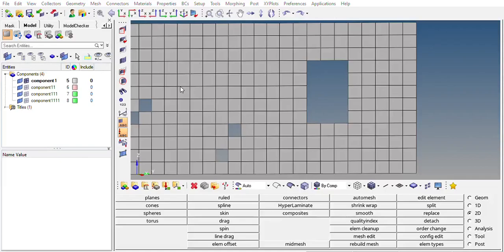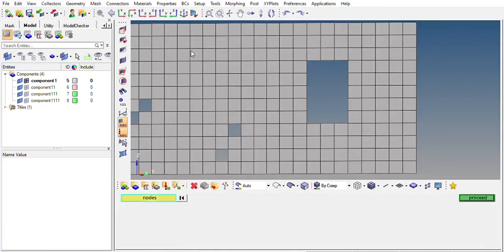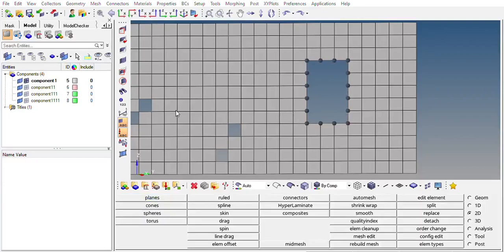Sometimes if I don't want to use the ruled option or it is not giving me appropriate results, I can use this option, which is basically fixing in one node list. I am clicking fix and it got fixed. So we have used three options: F6, the ruled option, and the hole oblique gap fill option.